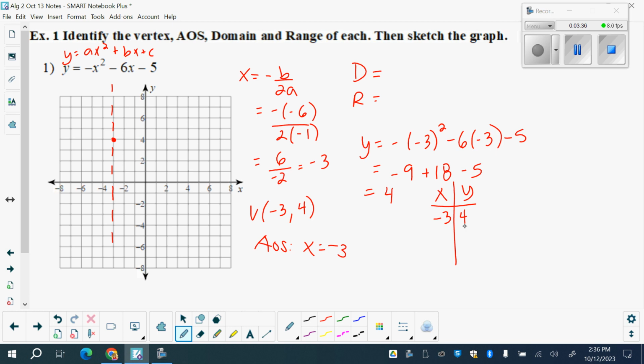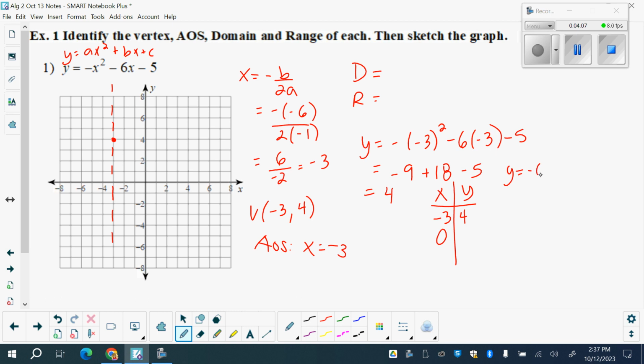What did you say, -2? What did you say? 0. Love 0. Why is 0 a good number? Do you want to explain why 0 is a good number to pick? Yeah, it's simple. It's much easier when we go to plug it in. So it won't always fit on the graph, but I know that it's going to fit on this one. So we're going to put in 0 because it's close enough away. It's only 3 away. That's okay. So if it's further than that, it may not fit on the graph.